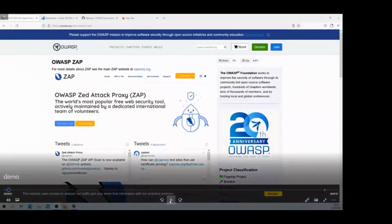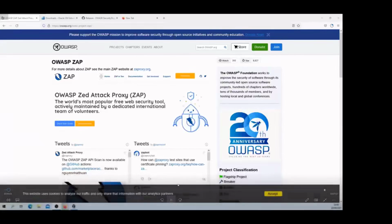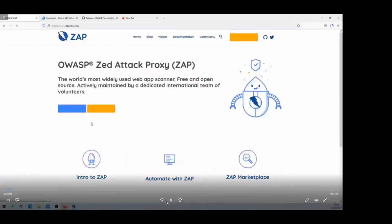Right, so the very first step you would do, let's think about it this way. You've just decided that you want to learn more about web application vulnerabilities, and you hear about tools out there that OWASP provides, like different CTF tools, and you decide to give Security Shepherd a try. In that case, the very first thing you do is get set up with a web application proxy. ZAP is a fine example of one of those. So in this example, I set that up.